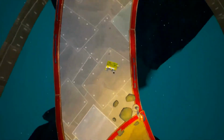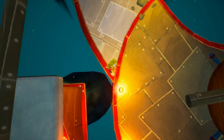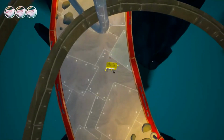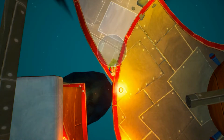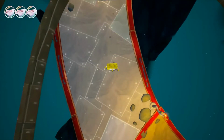If your camera angle and positioning is correct and your bash timing is frame perfect, the ball will launch into the hole at this angle every single time. If you're struggling to get the bash timing, record your attempts and check to see what frame you are bashing. If you're too early, the ball won't go anywhere. If you're too late, the ball will launch but not get enough distance.